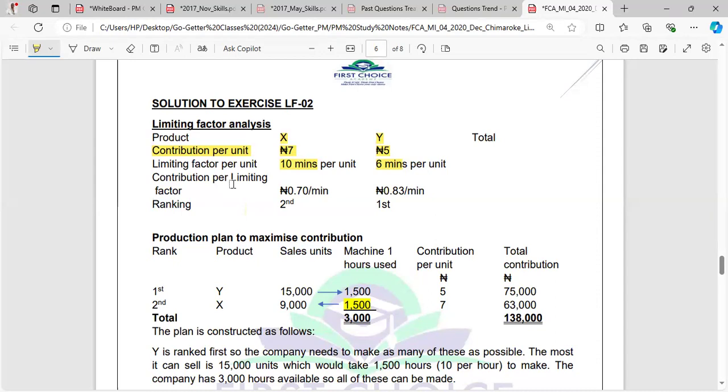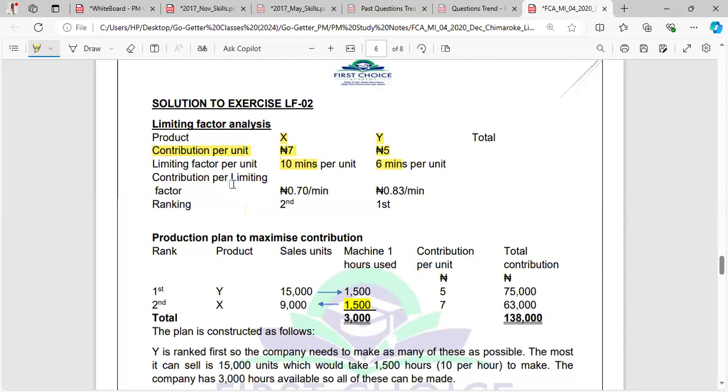They said a company is as strong, or a chain is as strong as the weakest link. Or we can say a group is as strong as the weakest person. We can say a relay, people that are running relay, they are as fast as the slowest person. So this is a limiting factor, machine 1. So everything will be decided based on the pace of machine 1, what it can carry, because the other ones can do everything that they want, but machine 1 cannot do all.